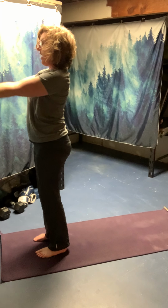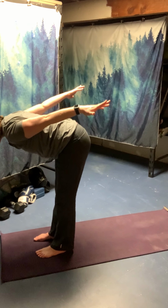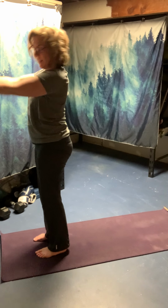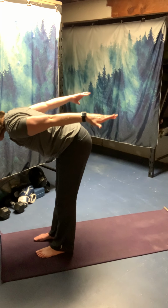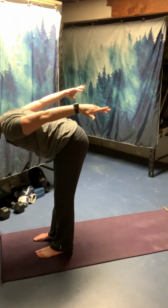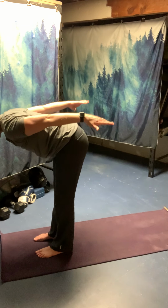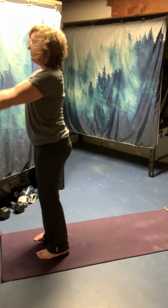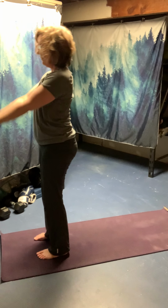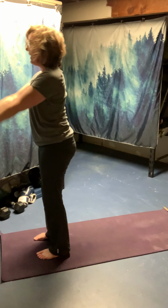On the inhale, let's rise up and lift those palms in front of us toward the ceiling. Exhale, hinging forward to airplane. Inhale, rising with palms up to the sky. One more airplane hinge.